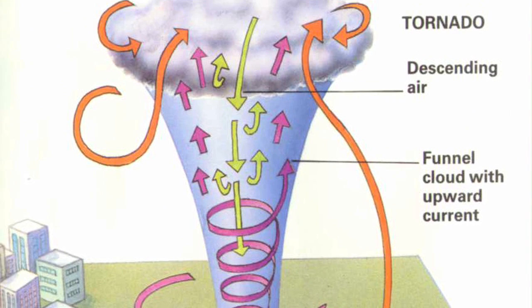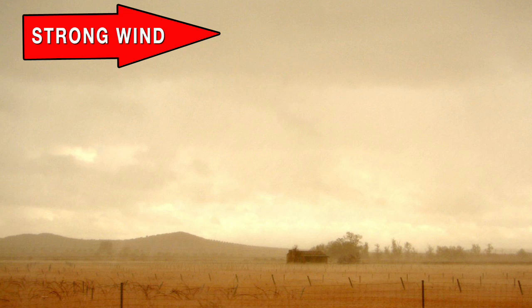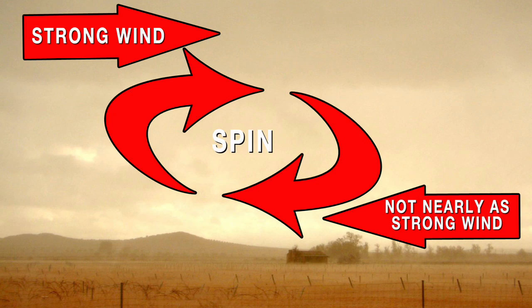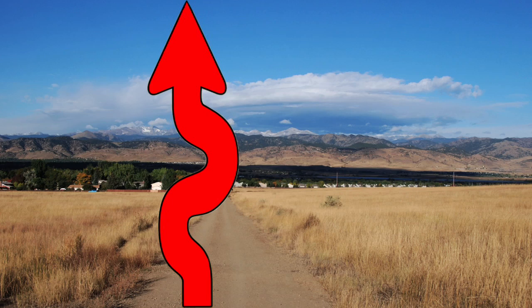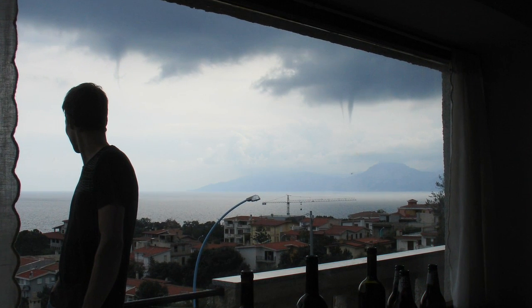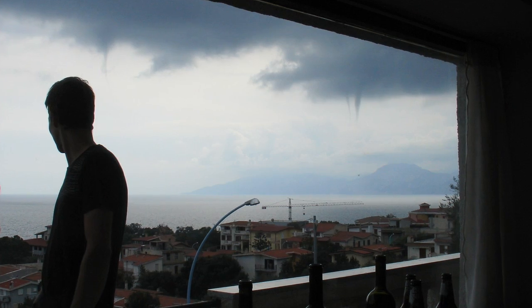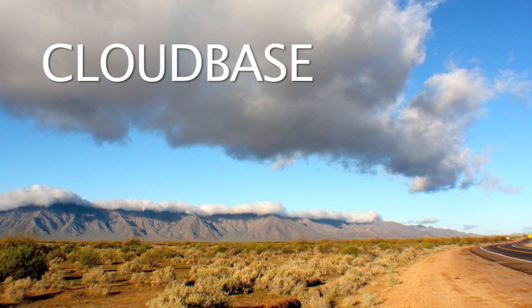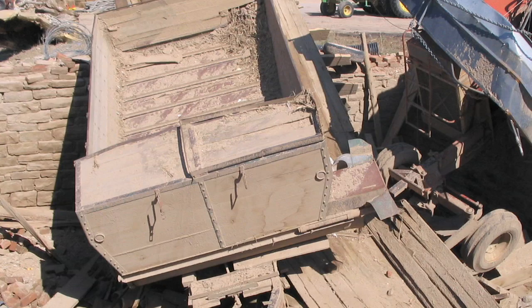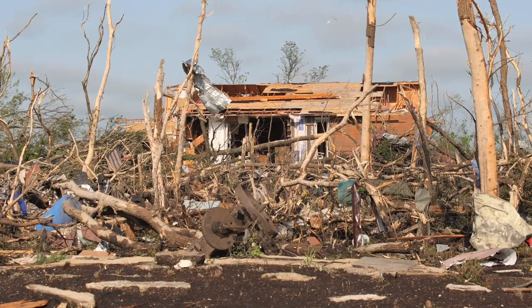The most powerful tornadoes are caused by air rising up from the ground into huge supercell thunderstorms. As wind speeds and directions change, they cause the air to rotate vertically. The rotating air creates a column of strong pull in the vortex, the middle of the storm. Initially, this column of air does not extend to the ground. But then, under some circumstances, a tornado will develop below the cloud base and reach down to the ground to wreak havoc and mayhem beneath the storm.